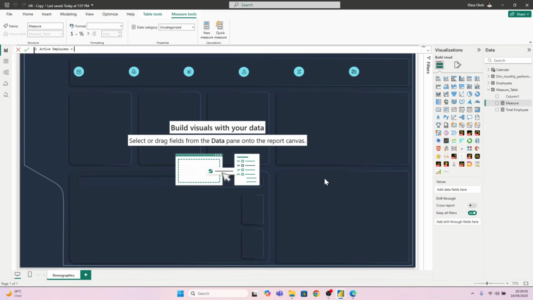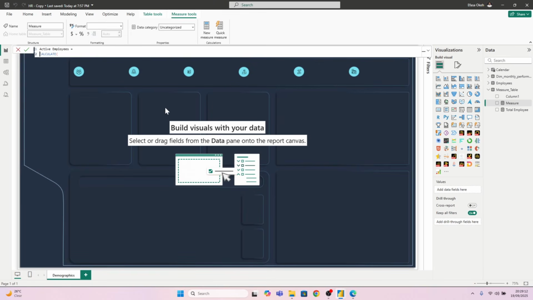It will simply be CALCULATE. So what we want to do now is simply calculate, right? Hold down shift, press enter, we bring it down here. We want to calculate our measure we already have, which is our total employees, right?